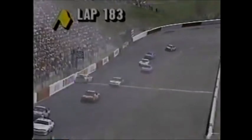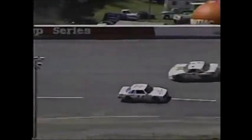We have had another crash at Bristol as Alan Kowicki lost it coming off of corner number 4. There is his car against the wall right at the start-finish line. Sterling Marlin also spun, and he is headed the wrong way on the racetrack. He's just trying to get the field slowed down so that he can stay in the lead lap, but I think some of the leaders have already passed him. He wanted to get a place where he could get it turned around, and he finally does. Now we're going to see wholesale pit stops again. Here's a replay.